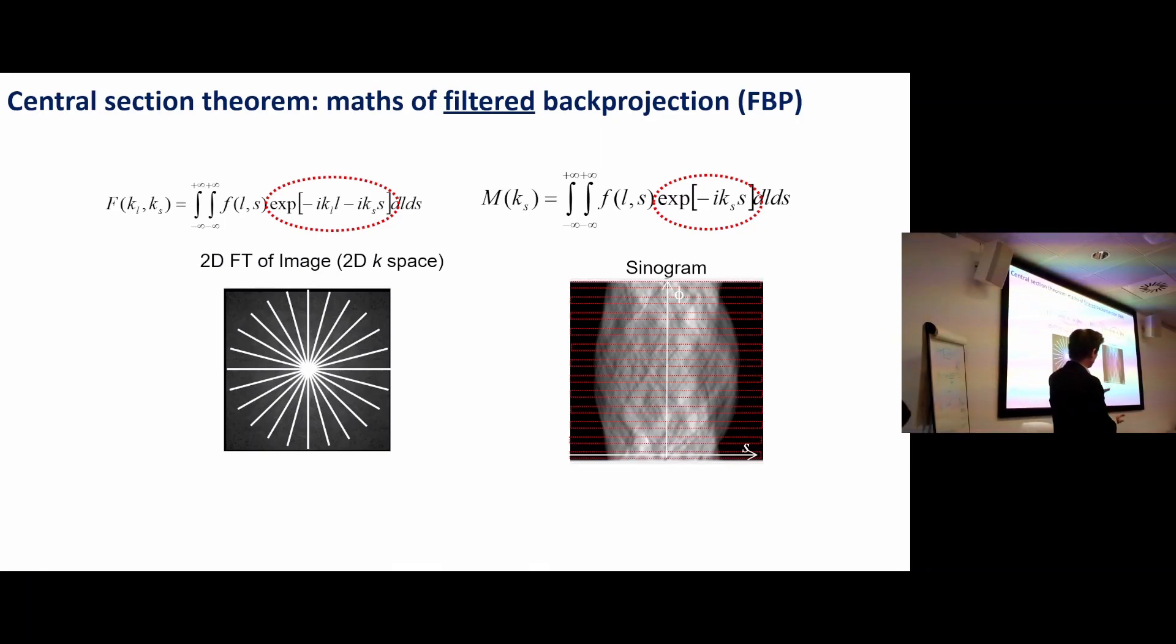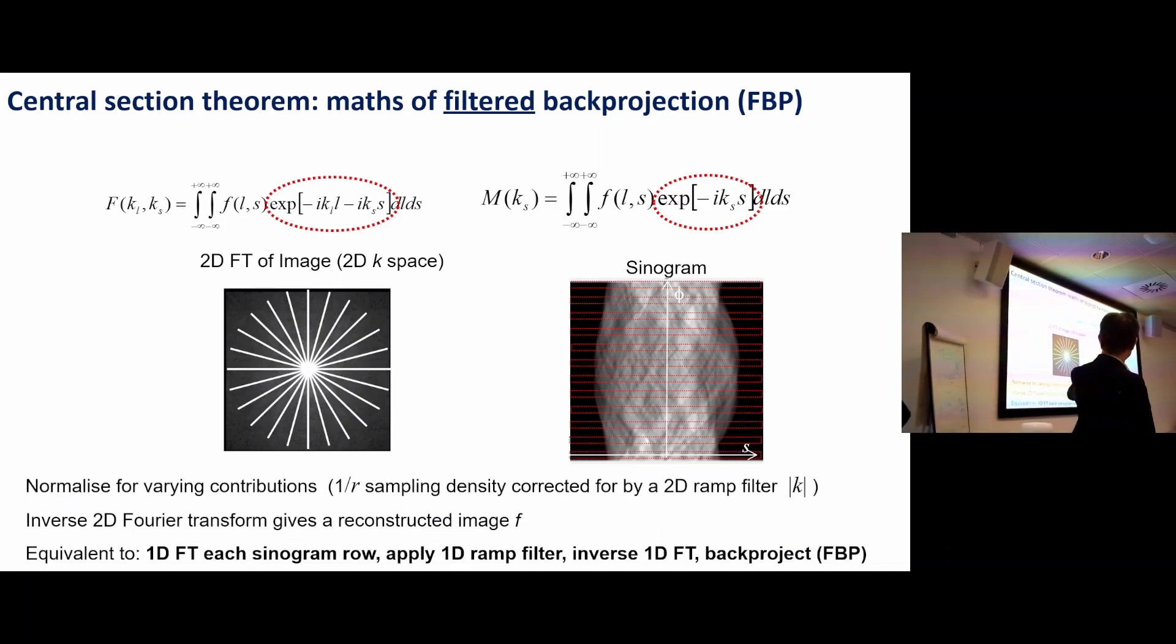As I collect more and more projection angles, I populate more and more profiles through the 2D k-space. Which basically says if I can normalize those various contributions—as long as they all bunch up in the middle—every single projection offers me, should be no surprise, every single projection offers an estimate of the center of k-space. The center of k-space is kl ks is equal to zero and that's the zero frequency which is the global offset. Of course every projection is going to have that global offset included.